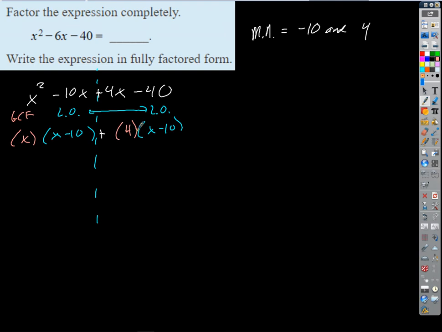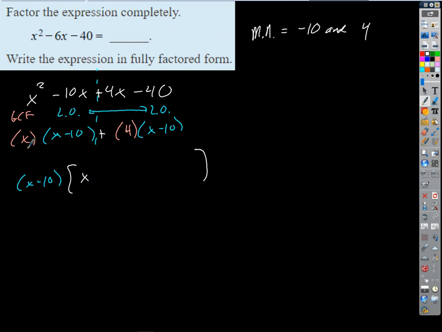So we want to try to factor out of each term a common factor. Well, what do we already know is going to be the common factor? X minus 10. Would you agree that each of these two terms has 2 factors? It has a monomial factor and then it has a binomial factor, right? The binomial factor is going to be the one that's the common factor. So if I undistribute or factor out the x minus 10, look what I get. I get x minus 10 times what's left behind.